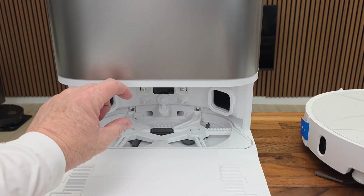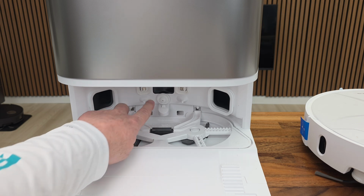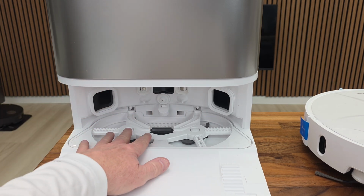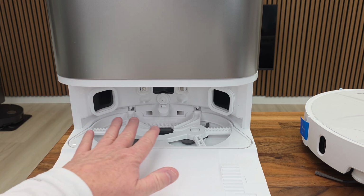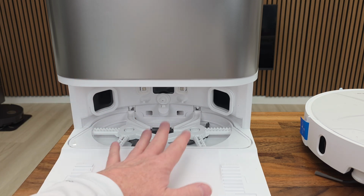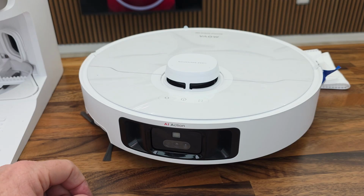Now, the dock also has a built-in sensor. After it washes the mop pads, it's going to suck the water up into the dirty water tank, and the water will pass through a sensor. And if that water is dirtier than normal, it's going to tell the robot, okay, wherever you just came from was dirtier than normal, go remop it. That's an automatic feature that the dock tells the robot.